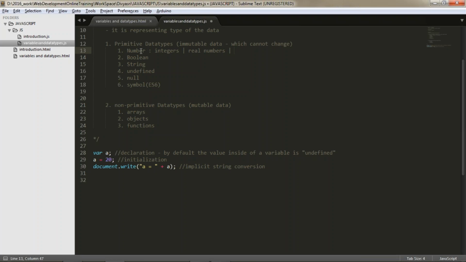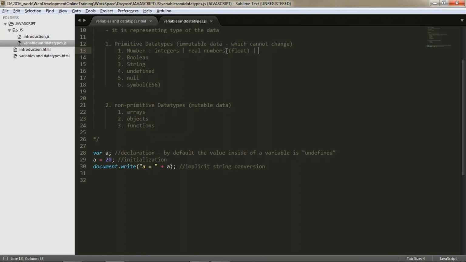What other types of number can we see in JavaScript? We can see integers, we can see real numbers, which we call floats, float values in other languages. What other things do we have?